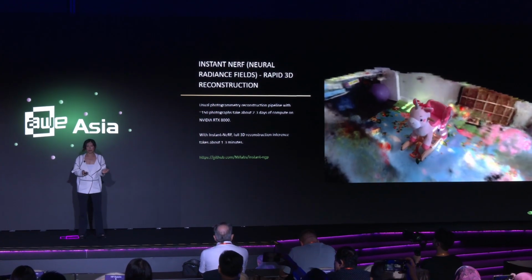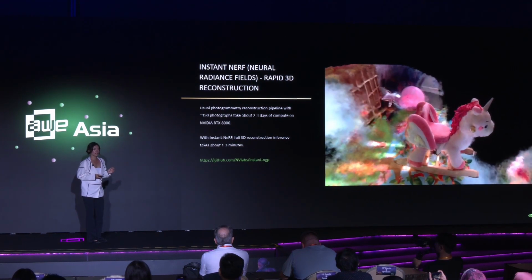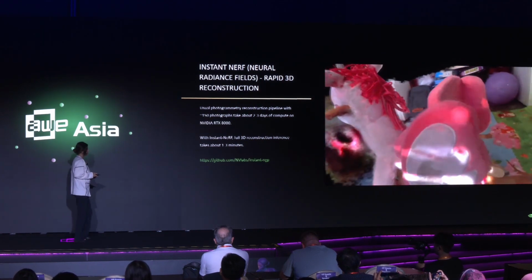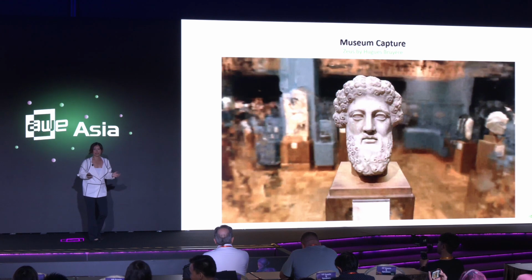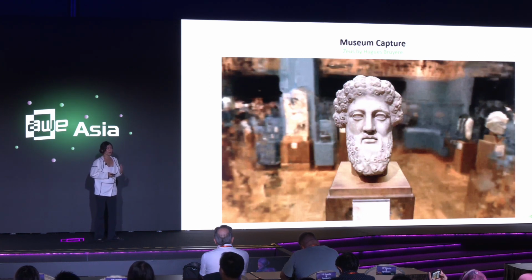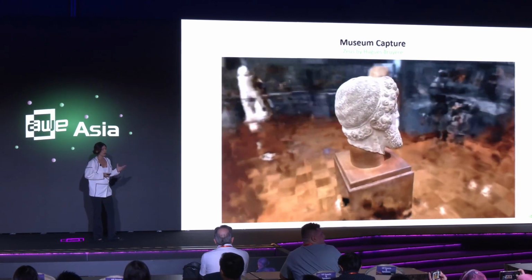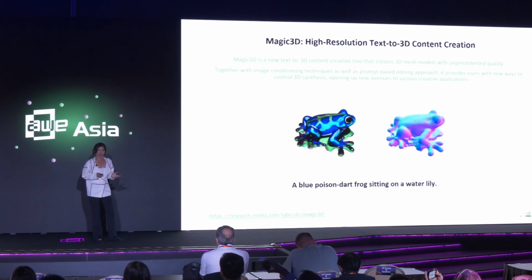As you can see, this is one example of generative AI. With neural radiance fields, you can create this scene in 1 or 2 or 3 minutes, compared to the usual photogrammetry pipeline reconstruction, where 150 photographs will take 2 or 3 days on RTX compute to render. Imagine that. This is a demo from Hugh Beret, which shows off reality capture using NeRFs. NeRFs use a neural network that transforms 2D photos to 3D images, and voila, you have this beautiful scene. You can take 2D photos from your mobile phone, from any part of the room, different vantage points, to get this scene. And this is Magic 3D, NVIDIA's text-to-3D content creation tool by NVIDIA Research.